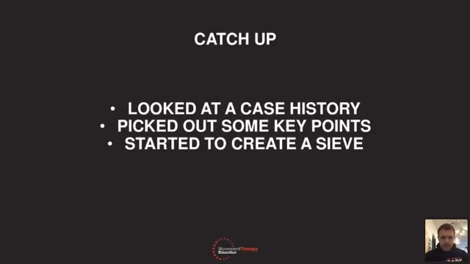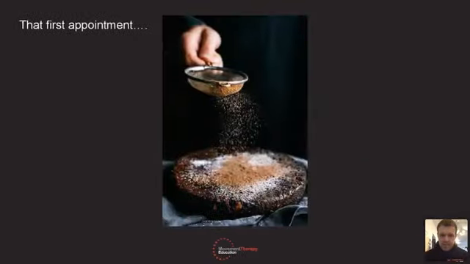So our case history then. We've got Mrs. R this week, and she had a problem with her hip and groin area. Hopefully you should have picked out some key points from the sieve, so that's what I'm going to go over today. I've said this before, but what I would do is go through the history with a highlighter. That's basically what I've done. I've just underlined things and picked out key points from the sieve to then form an idea about what's going on with this particular person.